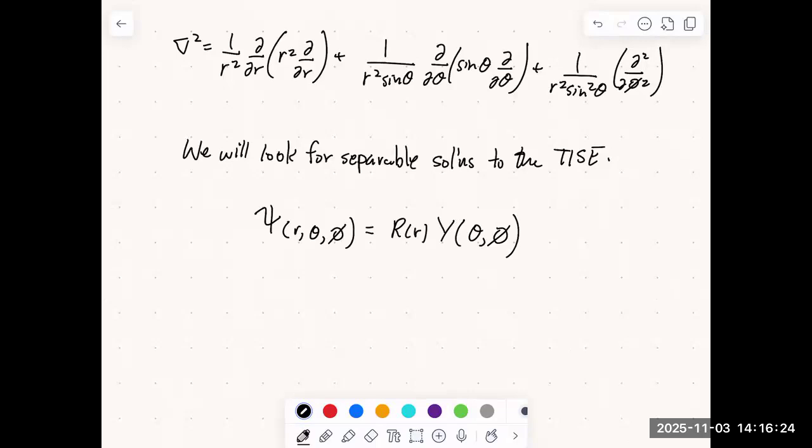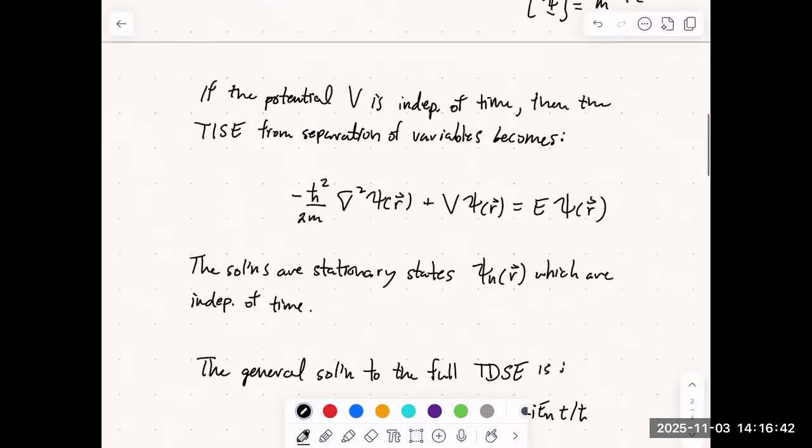Independent Schrodinger equation where the form of the Laplacian is going to be expressed in spherical coordinates. So we sub into the time-independent Schrodinger equation. All right, so let's just go back and look at that thing. Where is it? Here it is. So it's minus h bar squared over 2m. Then we have to write the Laplacian.